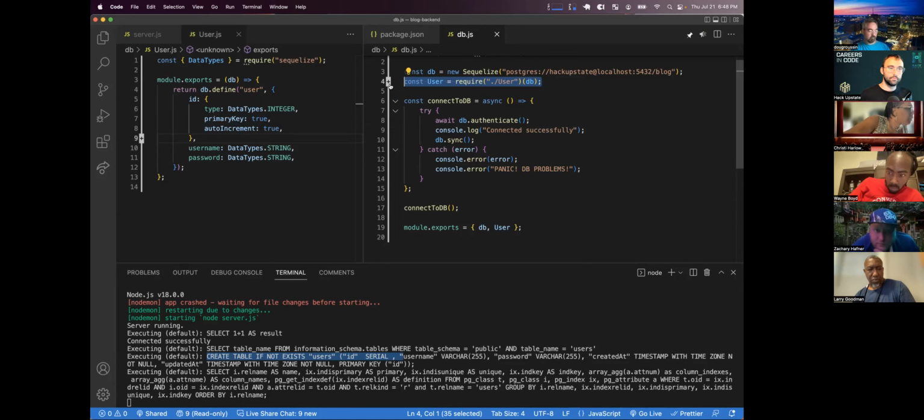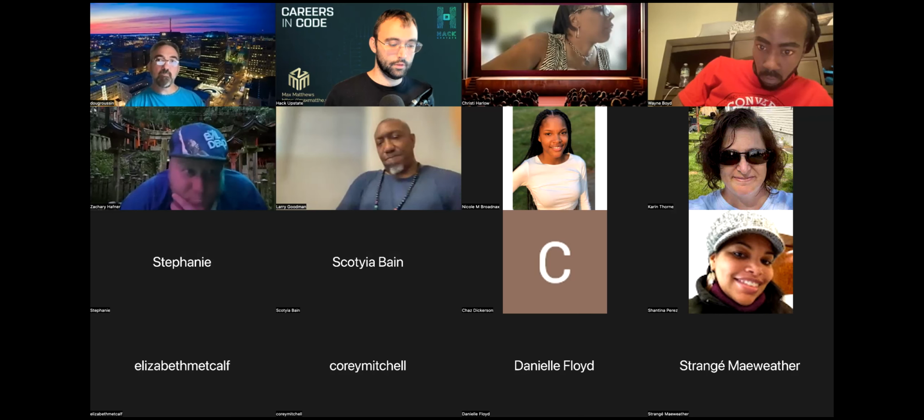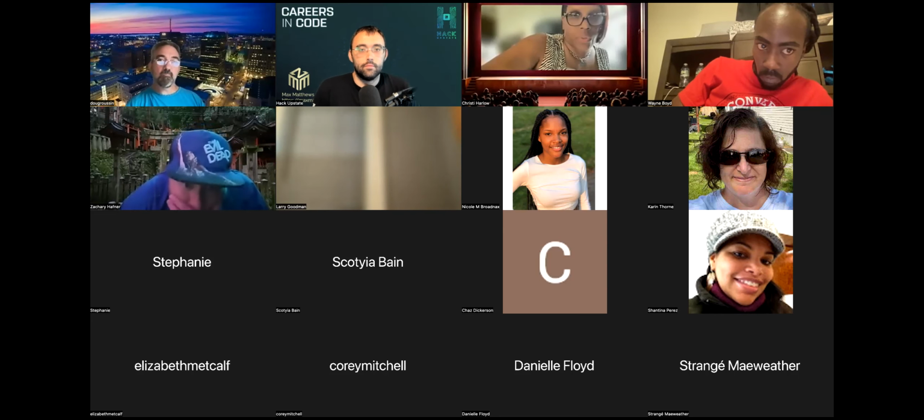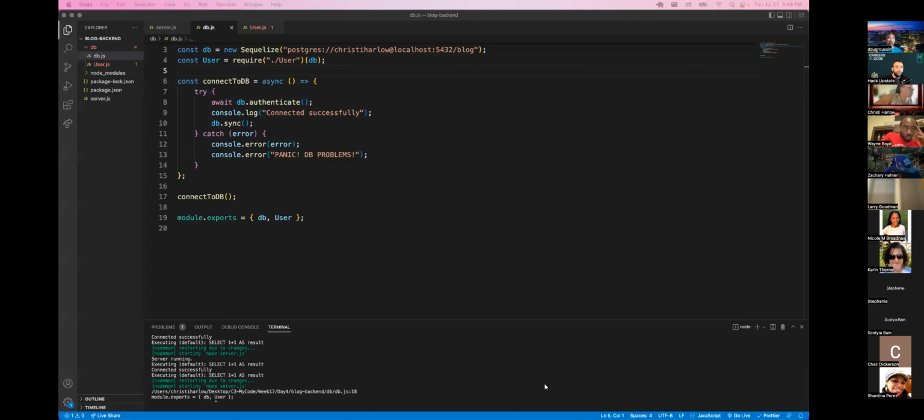It has the module export, and then there's a little arrow under user. Go ahead and share screen. Is your user file... Was I supposed to use a small U?